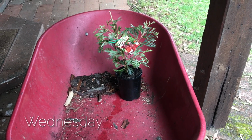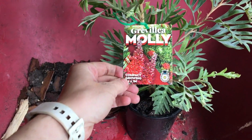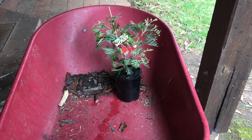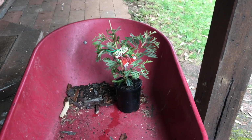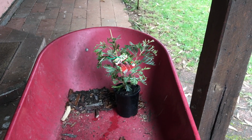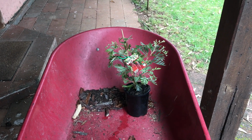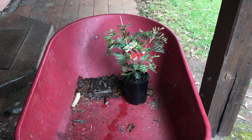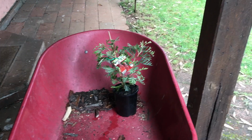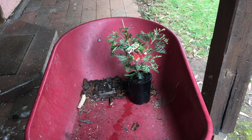A week since the citizenship ceremony when I was given this Grevillea molly as a present, and the week after that was really hot and humid and actually pretty rank. It wasn't my favourite week, and I don't like planting things out under those conditions. I think that it puts them under unnecessary stress. But the weather's turned. It's probably about 14 degrees now, although it feels like about -3. So I'm going to go and plant it.